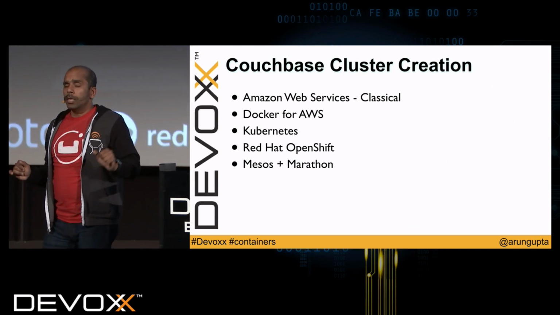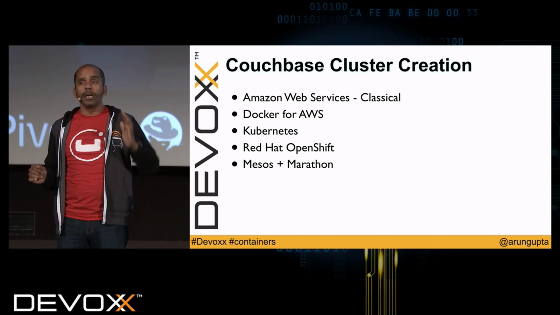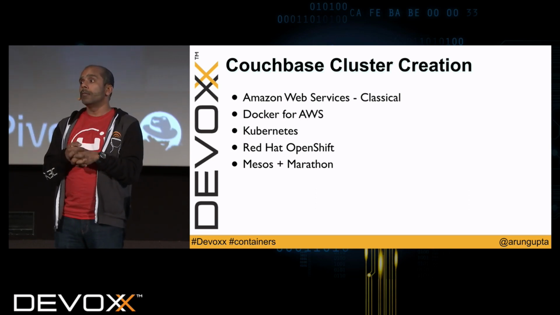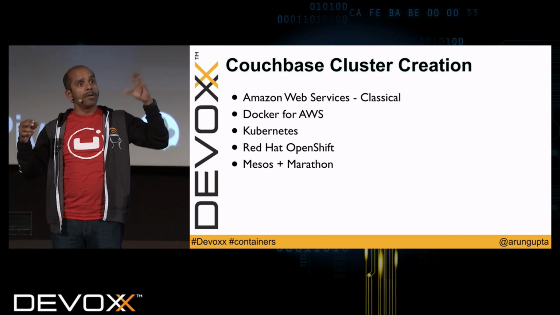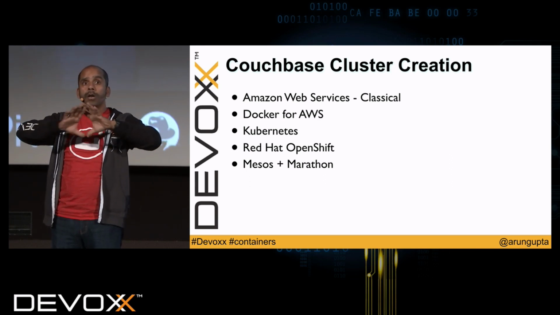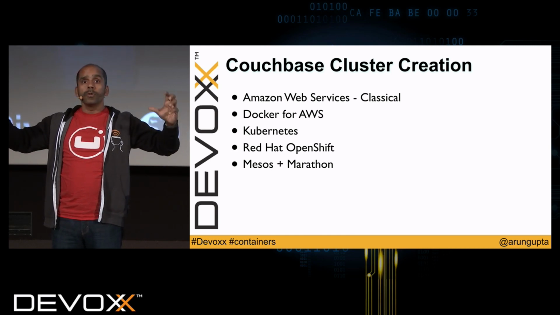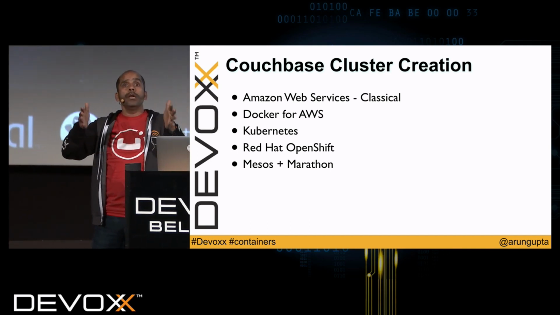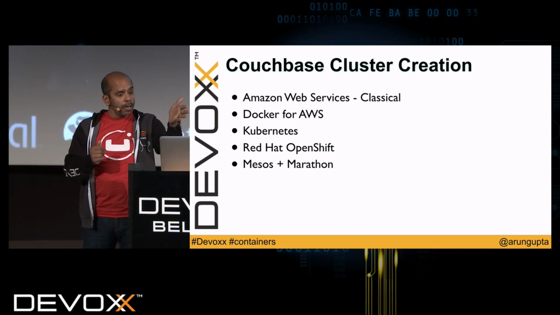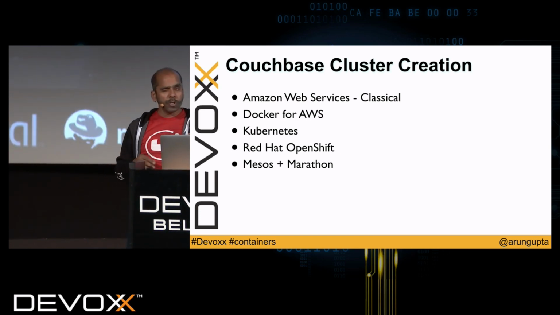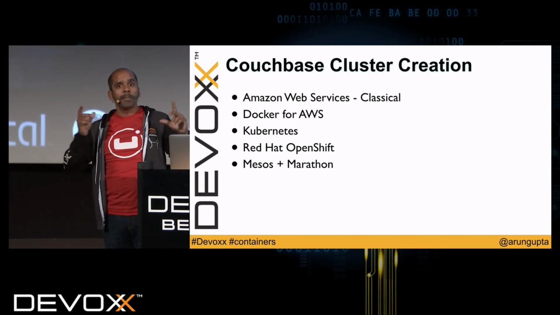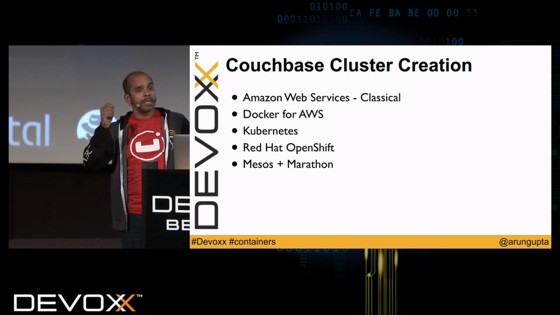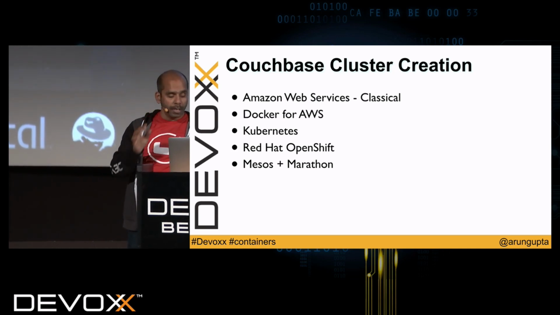So that's the background, essentially. Over the next few minutes, pretty much till the end of the presentation, I'll show how this works. First of all, Couchbase is a NoSQL document database. You can store JSON documents in it, retrieve JSON documents, and run queries on it. It's a horizontally scalable database. What I'm going to show by the end of the presentation is the typical classical way to create a Couchbase cluster on Amazon, and then I will cover all of these different frameworks one by one. I was trying to show live demos, but the network connectivity is not very reliable here. I have tested all of these, and there are very clear instructions that we give to our customers, so I will give enough references in the slides that you can take a look at.